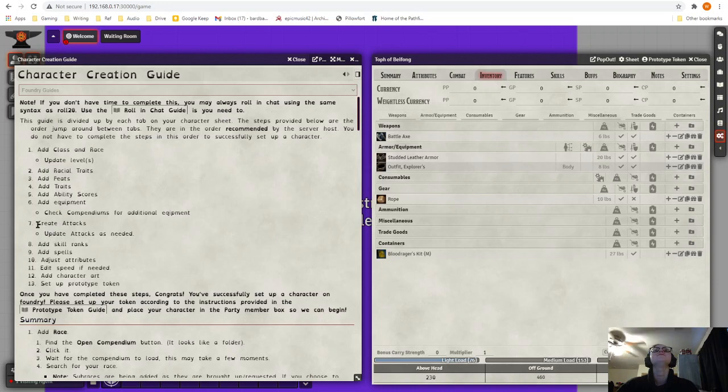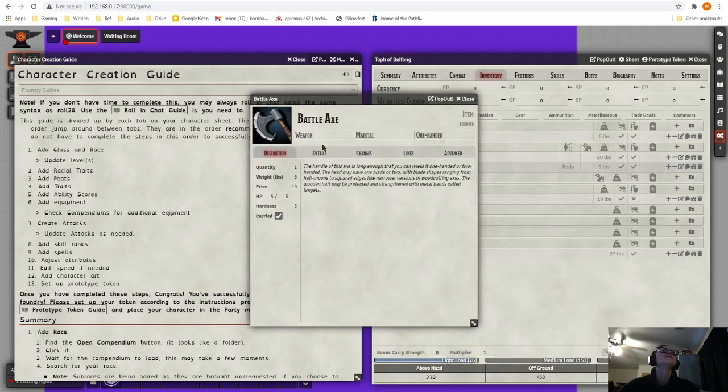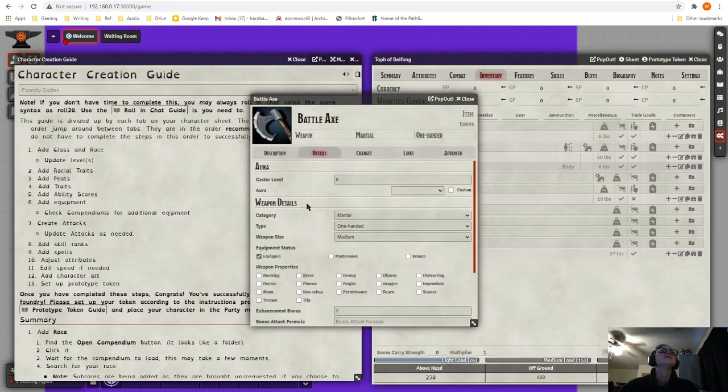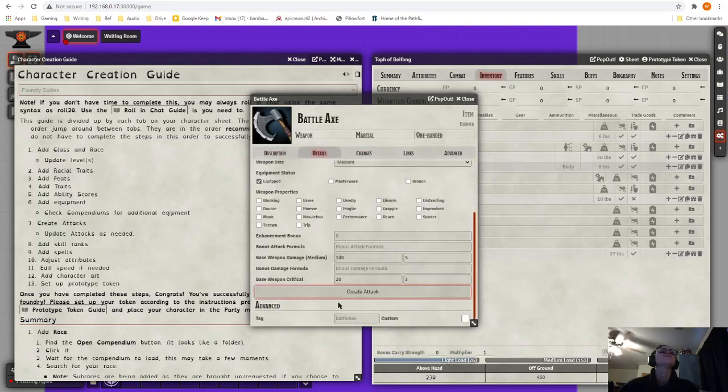Next up, we need to create our attacks and then update them as needed. So we're going to come over here and click Edit on the battle axe and go to Details and scroll down until we can see this wonderful Create Attack button. And then we'll click it.